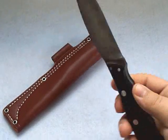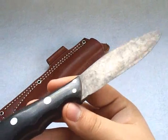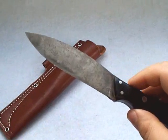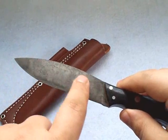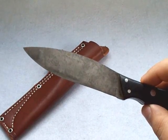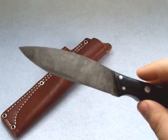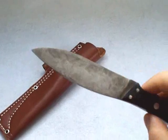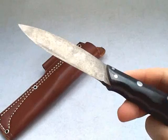It really just depends on how long you keep it on there. Another tip is that certain things will give it a certain color characteristic. For example, if you use potatoes — cut a bunch of potatoes and leave the potato on there or rub the juice on the bare blade — you'll get kind of a blue color, which is very different and kind of cool. But if you have a really nice knife, you don't want to just break it out and do this, because you might not like the results and there's no real way of going back unless you polish it up, which would take quite a bit of effort.